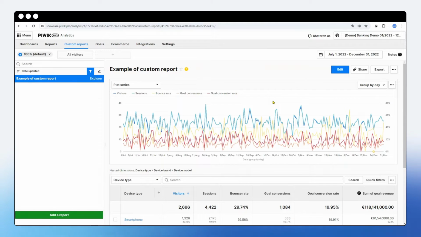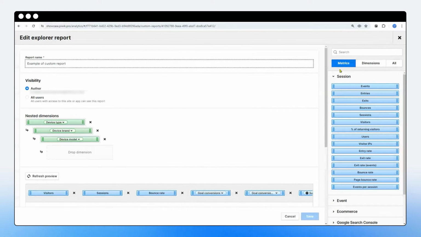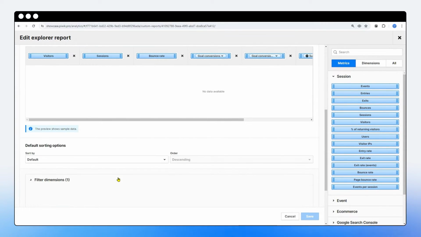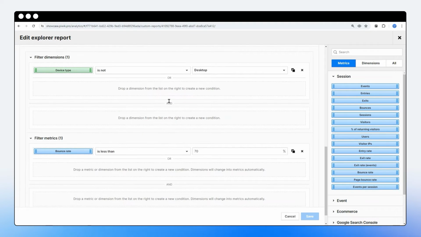Another way of checking that logic is by entering edit mode. That is available for us only if we have at least editor permissions. So if I click on edit mode, I can scroll down and see the filters that have been applied. Not only that, I can change the logic. I can apply more filters.